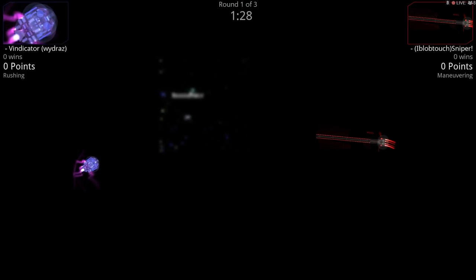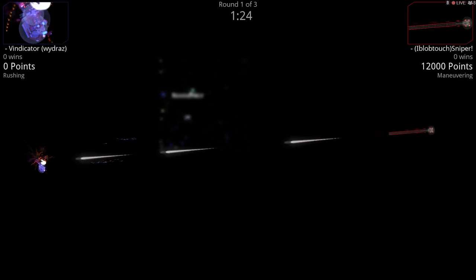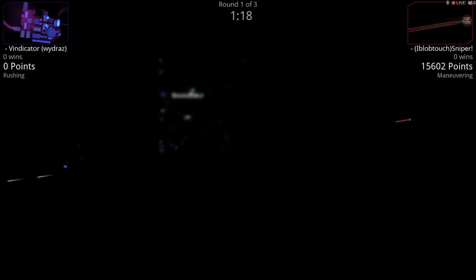So we've got the Vindicator versus Iblob Touch Sniper. You can pretty much guess what Iblob Touch is. He is a Faction 4 sniper, very similar to the kind of sniper that you'd see in a Dreadnought competition. And in case you're just tuning into these tournaments, we now have a section of the Dreadnought competition that excludes Faction 4.